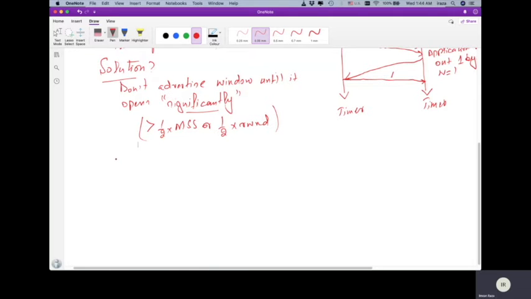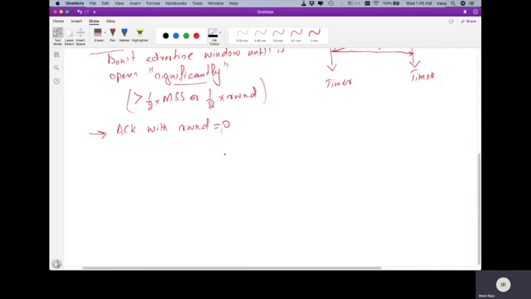The implementation alternative is that the receiver will send an acknowledgement, ACK, with receive window size 0.